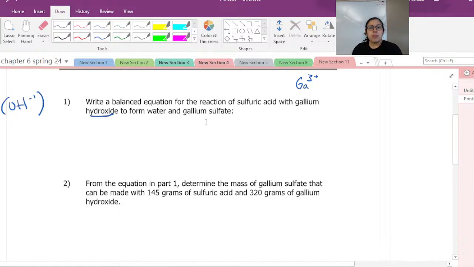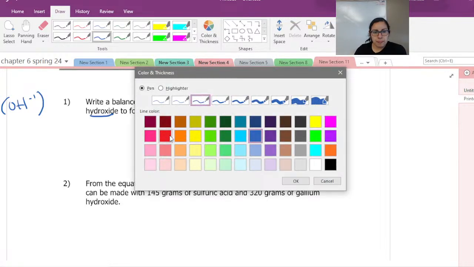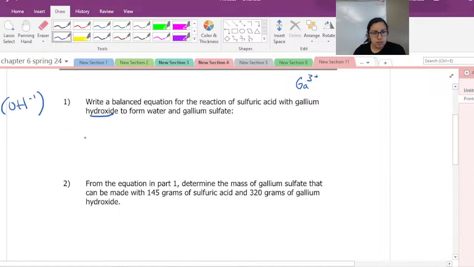All right, somebody tell me at least the formulas. So what's sulfuric acid's formula? Yep, so H2SO4, so good. So remembering how to name those acids, sulfuric with the sulfate, and then just pairing it with the appropriate amount of hydrogens. And then what'd you get for gallium hydroxide? Is it Ga and then OH in parentheses 3? Perfect. So gallium hydroxide looks good.